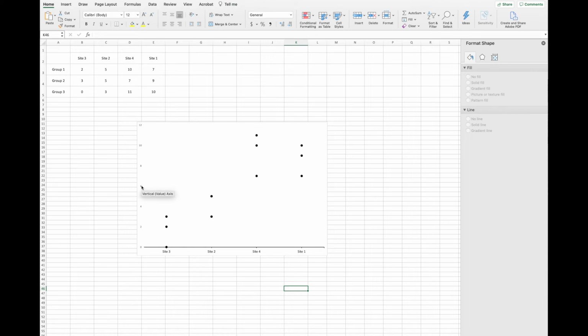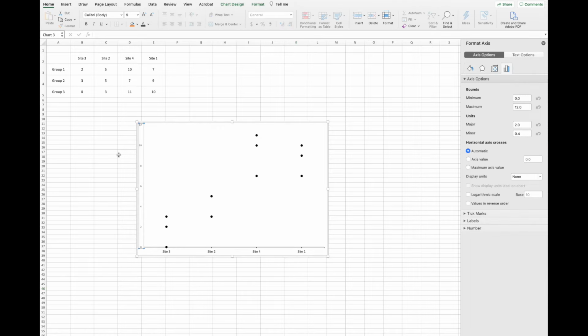Okay. Now I'm going to change the y-axis. So clicking on it will open the options here in the format panel. And you can see because the y-axis is a fully quantitative axis, you have a different set of options. One of them is what they call bounds, which shows the minimum and the maximum values on the axis.